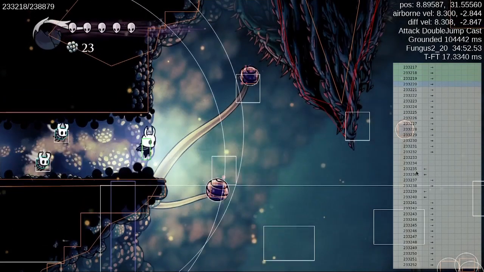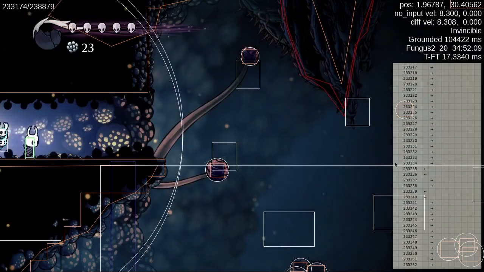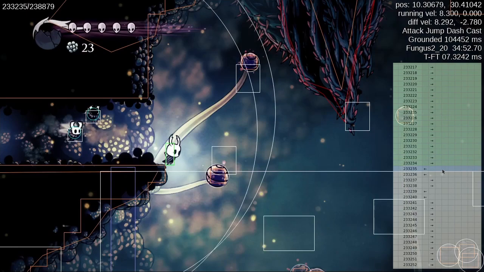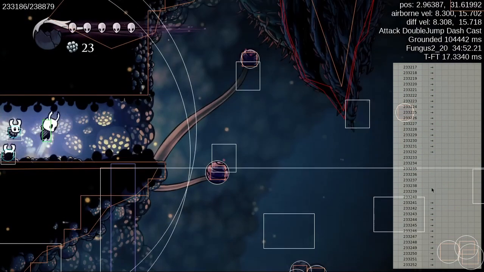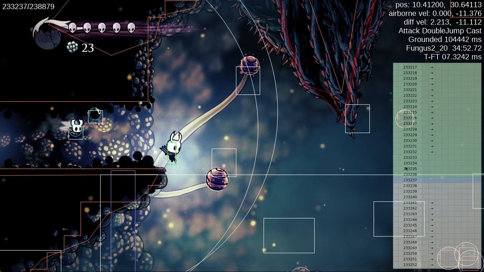I might need a little more right here. Did I hit the floor there? I might be just barely clipping the corner. I am just barely clipping the corner. So actually I need to jump a little higher. Probably do this. So now I just need to wait until we're falling past it. Okay, so we have clearance. Looks like we have a little bit of extra clearance.